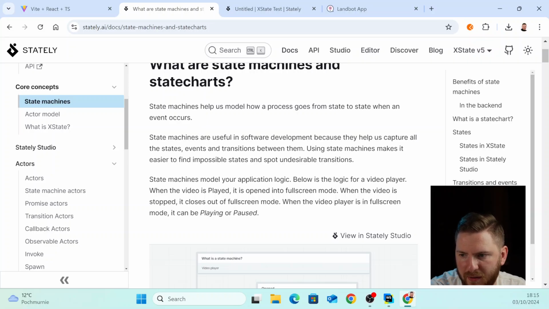State machines are useful in software development because they help us capture all the states, events, and transitions between them. Using state machines makes it easier to find impossible states and spot undesirable transitions.